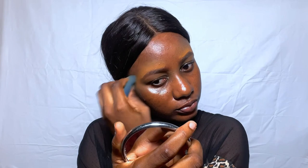So you blend that out. Even if it is not fully blended out, you can still leave it because you are still going to go into your foundation, and your foundation is still going to be applied to this part of your face. So when you are blending out your foundation, you blend it with your foundation.